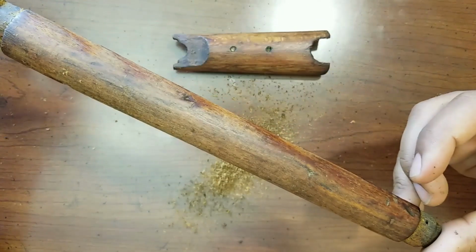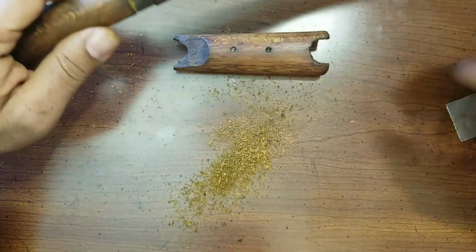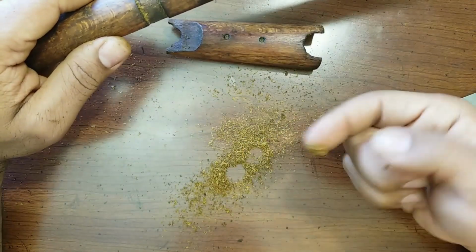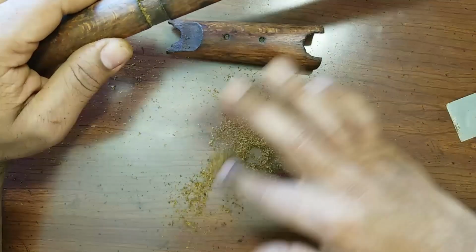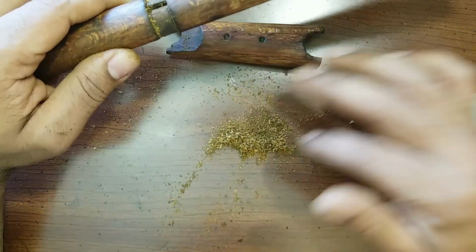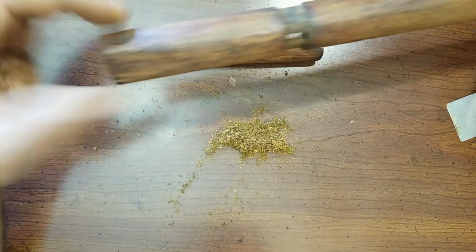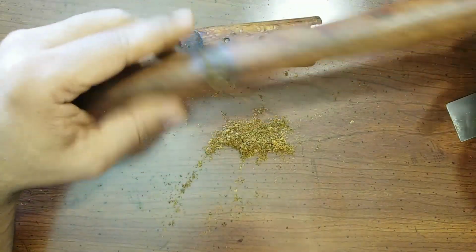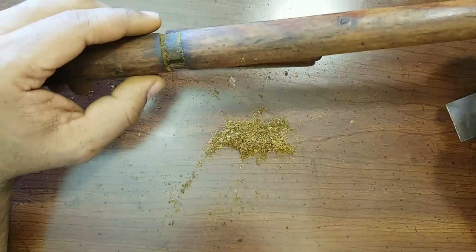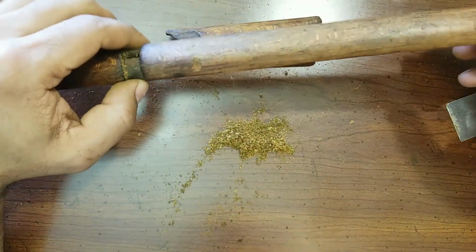This is what I got so far. Looks a lot better. Now for y'all that are new to this, this is not wood chips. This is leftover Cosmoline, and some of the old finish, I don't know. I haven't got into the wood. This would gum up your sandpaper if you just start sanding right away.